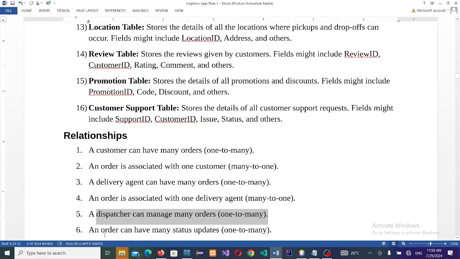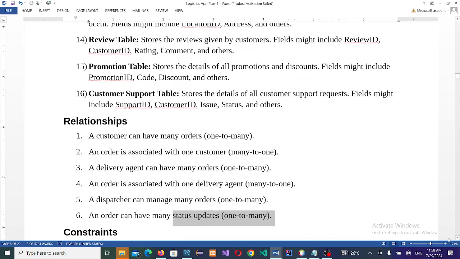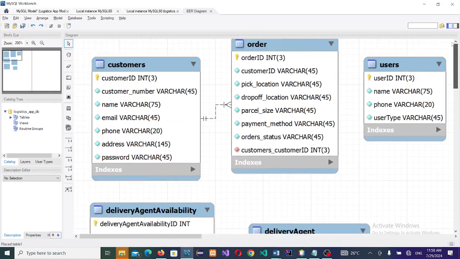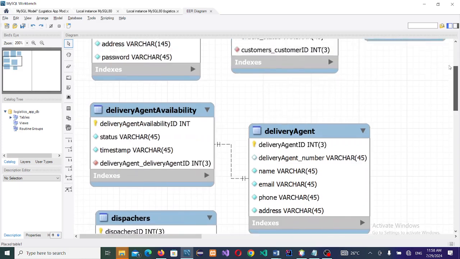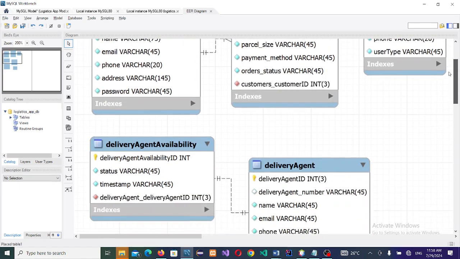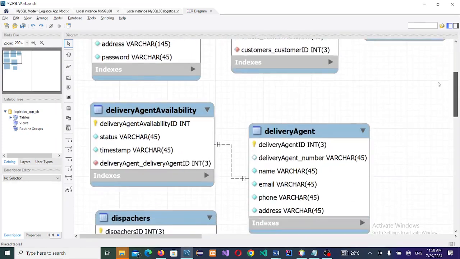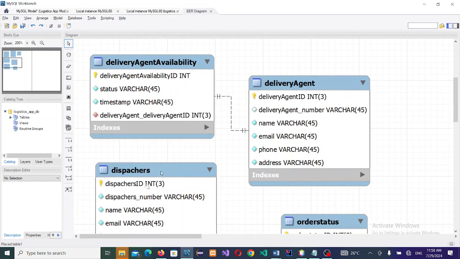Then status updates, and an order can have many status updates, one-to-many as well. Of course, delivery, pending, cancel, and the rest. So we have done two tables here. We haven't set their relationship. This dispatcher is there because of order, right?